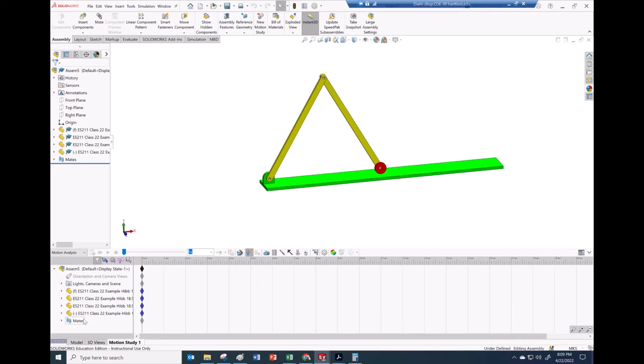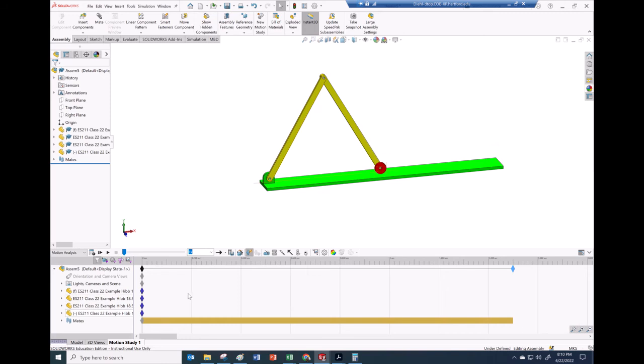Okay, so what's the next thing I want to do? I think I'm going to pick a time that this is going to go to. All right, so I grab that top black key. It doesn't want to go to where I want to go. Then I know that 1.5 seconds is going to be enough for me. And I can zoom in so I can see what that looks like right here.